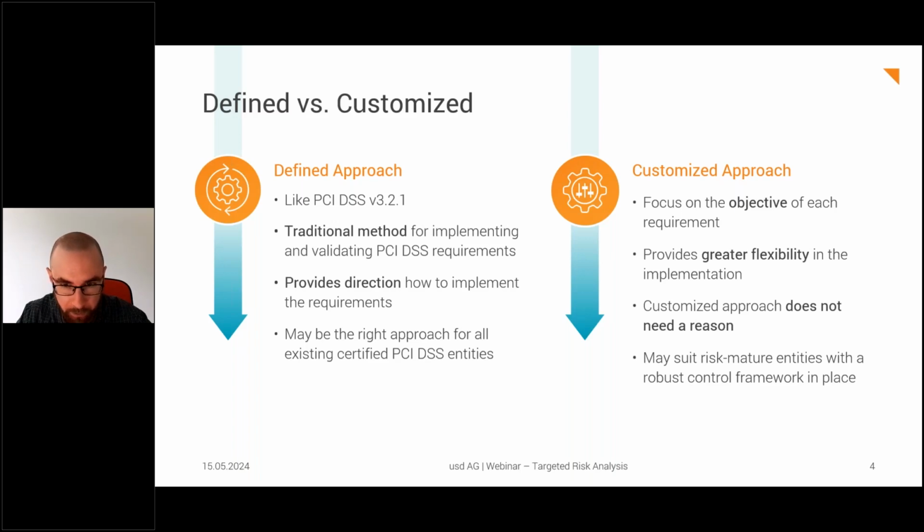One other point here is that the customized approach is typically intended to be for more risk mature entities. So if you are a bit further along in terms of risk assessments, you already have some experience in your organization and a robust control framework, then maybe this is what you want to do, to harmonize your PCI DSS controls with other controls that you have to fulfill, or for similar reasons that you have a different implementation of particular requirements.